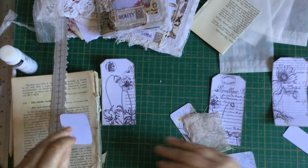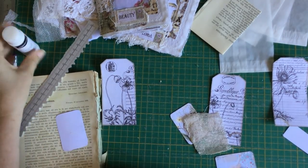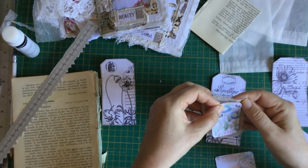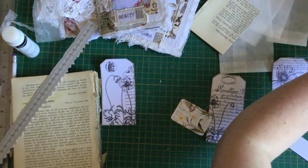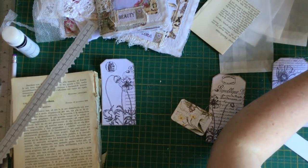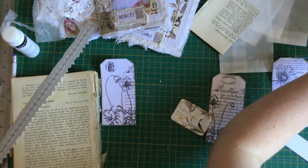Actually, first I'm going to put a little bit of glue. Yes, so this table was actually where we had our computer and all that stuff. And then we moved here and we've got a lot more space, so we've got different tables for those. And then I took this table in here because it's a great crafting table. Oh, no, I don't want zigzag. It's a big dining table, but it takes up about a third of my room.